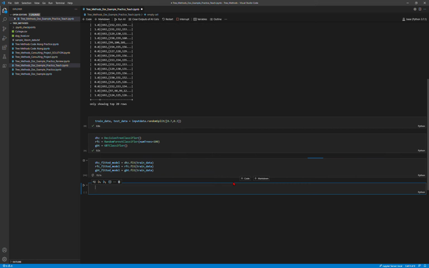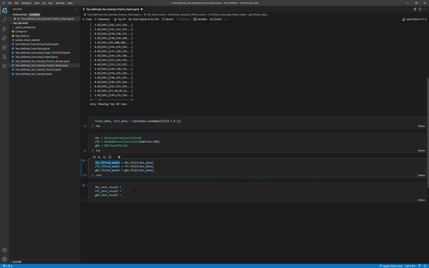For that, we'll do DTC test result equal to, similarly RFC test result equal to, GBT test result equal to. Let me just write it down. Okay, now it should be fitted model.